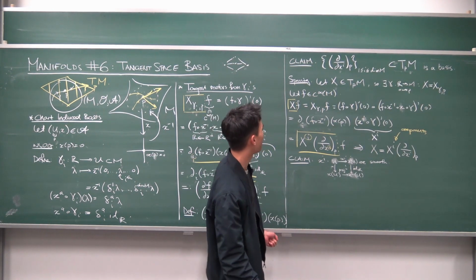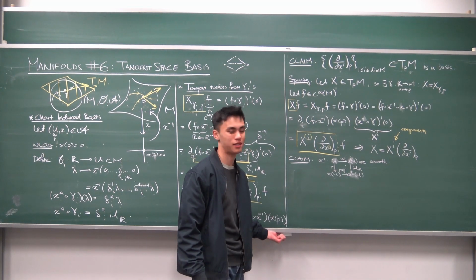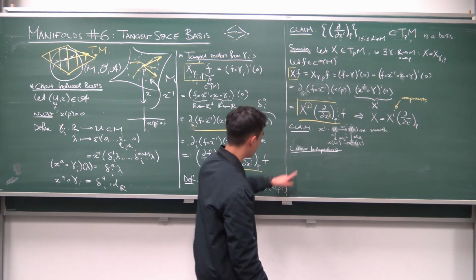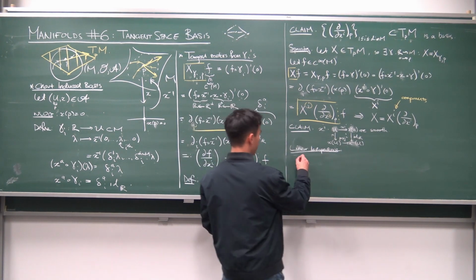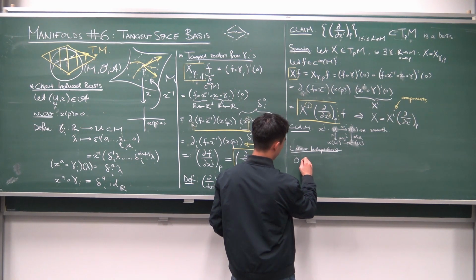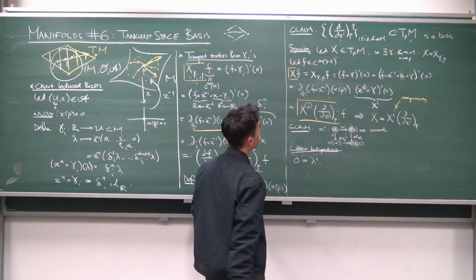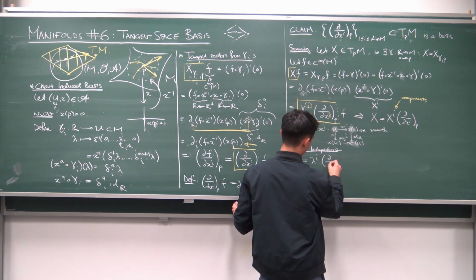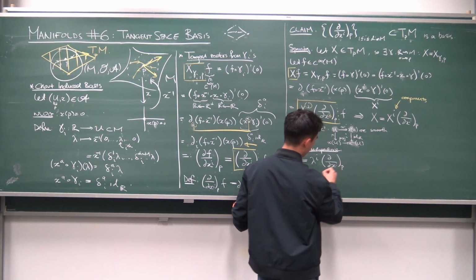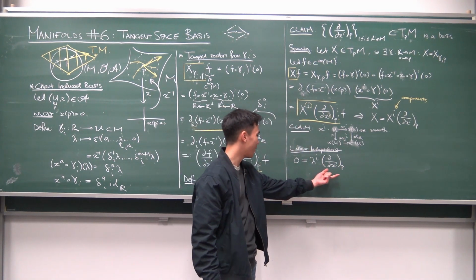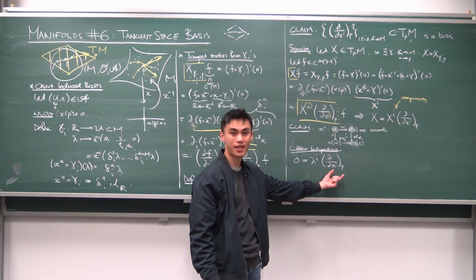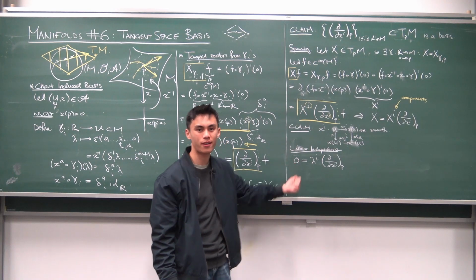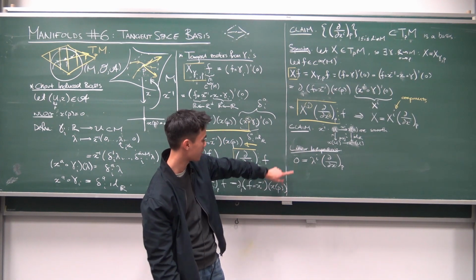And why do we need that? Well, we need that to show linear independence, which is what we're after to finish the video. So how do we show linear independence? We're going to take 0, first of all, and set it equal to a linear combination of these basis elements that we want to show is a basis, of course. So it's del by del x^i at the point p. Now just be careful, because these are tangent vectors. This is a linear combination of tangent vectors. So the zero isn't a zero in the real numbers. This is a zero in the vector space, the tangent vector space.